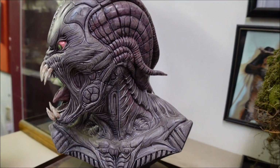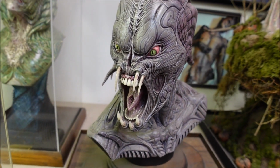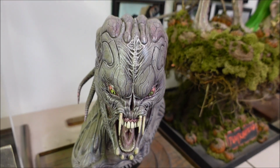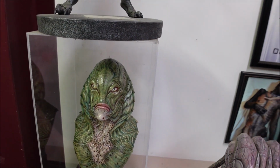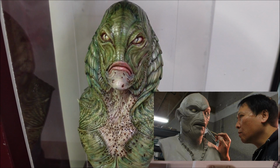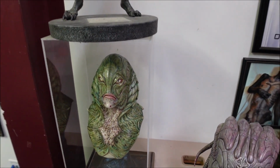This was a variation on the Seal species creature that Giger created. I don't think they used this particular one, but the artist who sculpted it, I was able to get a pull from him. It's a wicked looking piece. These are awesome too. That's a piece by Steve Wang. Back in the day, Steve did sculpts for people to paint, in the garage kit industry, and that's one of the ones he did.